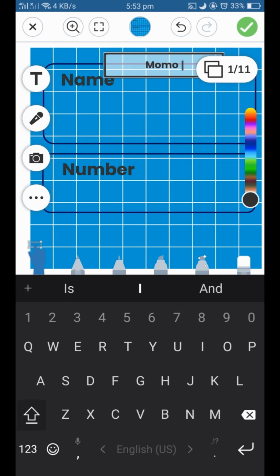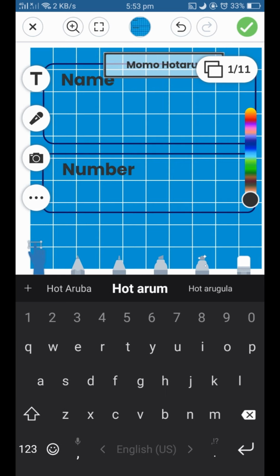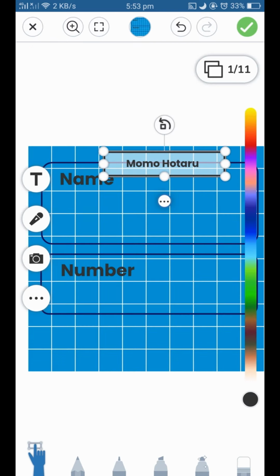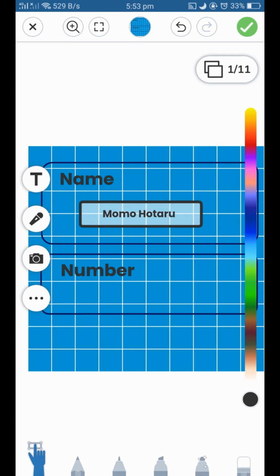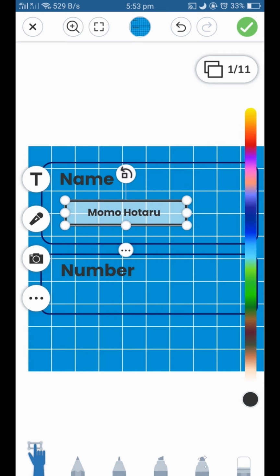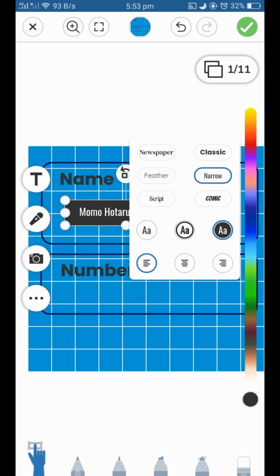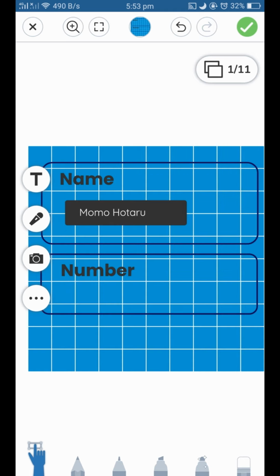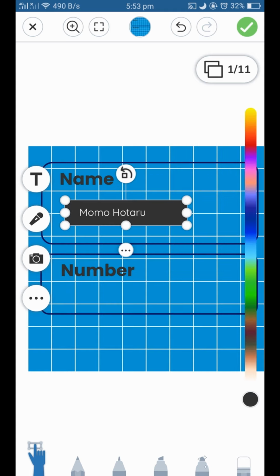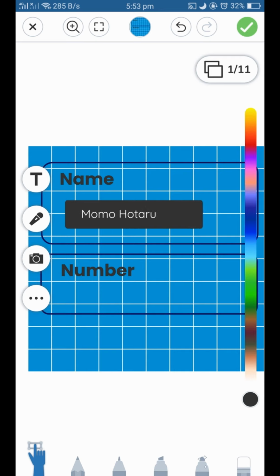For example, Momo Hotaru. And with the three buttons there, you can change the style of the text, the kind of border if you want to fill in the text. Also justify or center, it's up to you. You can change the color also. Okay, right now I resize the text.